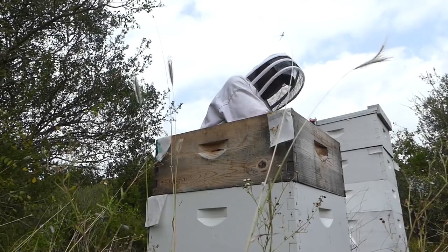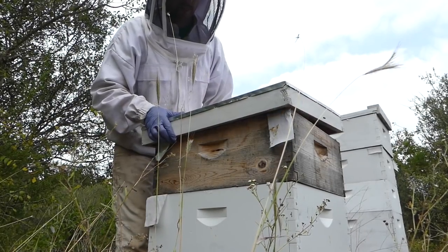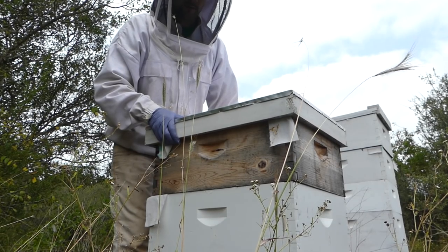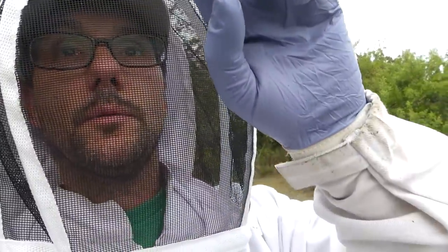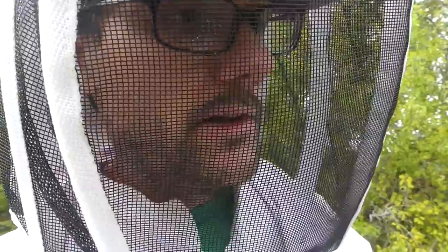I'm really hoping to get all three of these hives through the winter. I'm putting the cover on slowly so I'm not squashing bees. I think some of our friends from hive number six are starting to come out — you can see them on the camera, you can hear them in the microphone, and they're buzzing all around me. Hive number six — I think they're too strong to perish over the winter; they should be fine. Let me show you what the entrance to hive number six looks like.